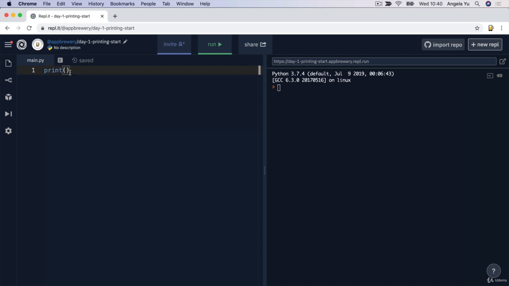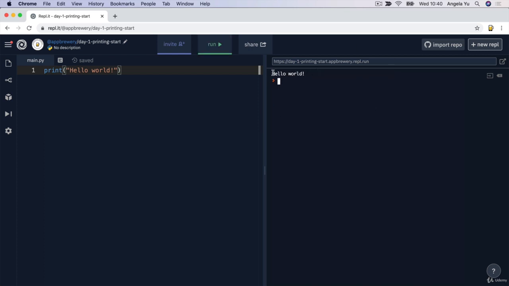So in this case, I'm creating something called a print function, which is just the word print, all in lowercase, and then followed by a set of parentheses. Now, inside these parentheses, I'm going to tell it what I want it to print. And hopefully it's going to output that inside our console. So I'm going to start off by writing the classic hello world inside here. And then once you're ready, then go ahead and click run.